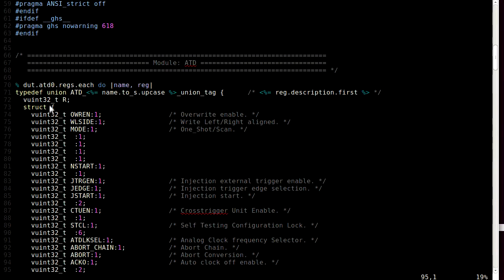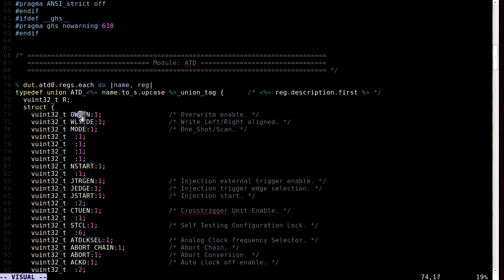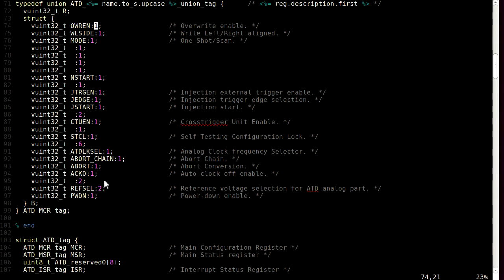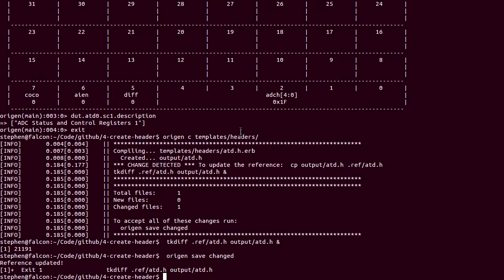Okay, so the next thing now is to generate one of these entries here for each bit. So this is the bit name here, and this is the number of bits, and this should all add up to 32 in this case. And then I've also got the bit description over here. So we'll go to the console and have another look to show you the method that I'm going to be using here.